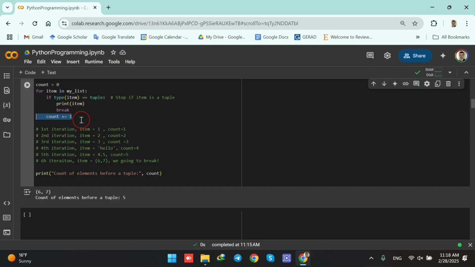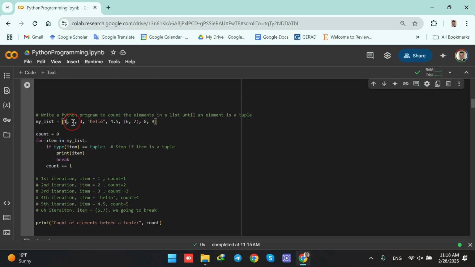We wanted to know the number of elements before we reach a tuple. Okay, so this is what we are going to get as the output. So the count is 5 because we are printing it here. So when we count also 1, 2, 3, 4, and 5 elements are there in my list before we reach a tuple.